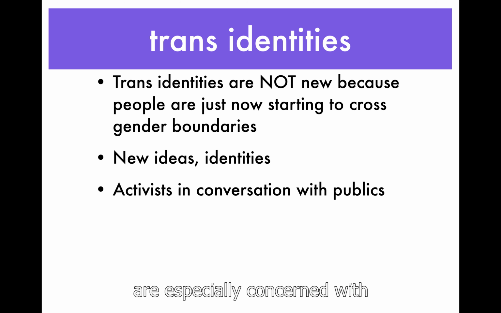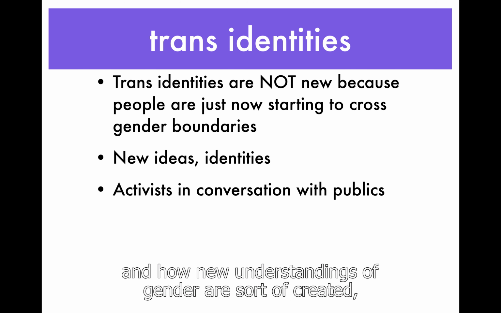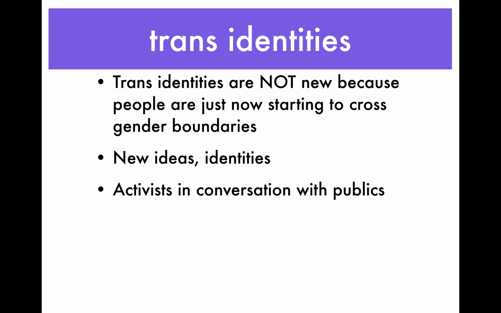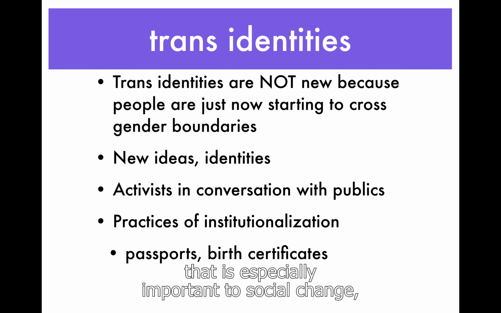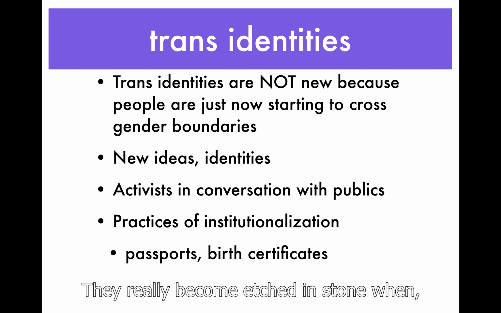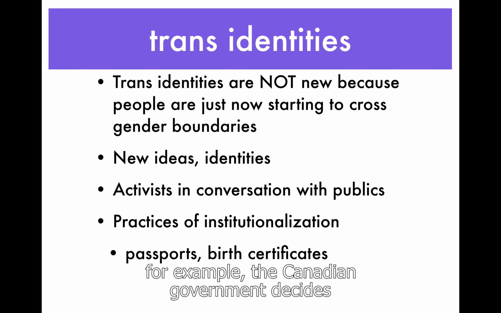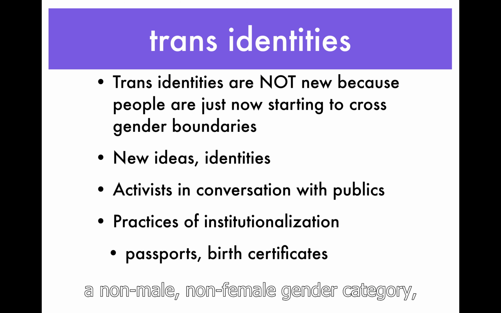One of the things that sociologists are especially concerned with is not just how we talk about these identities and how new understandings of gender are sort of created, but how they become institutionalized, right? And so this is something that is especially important to social change, right? Because we can debate and talk about ideas, but they really become etched in stone when, for example, the Canadian government decides that passports can have a non-male, non-female gender category, right?